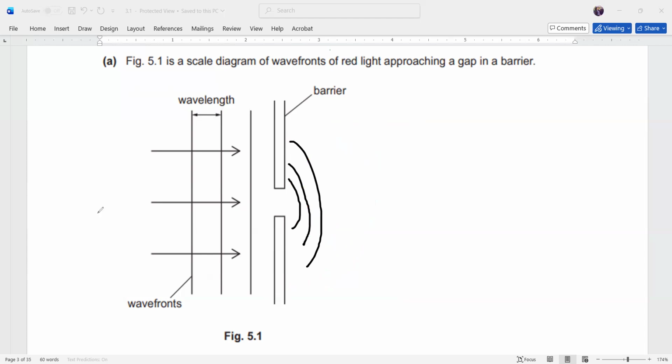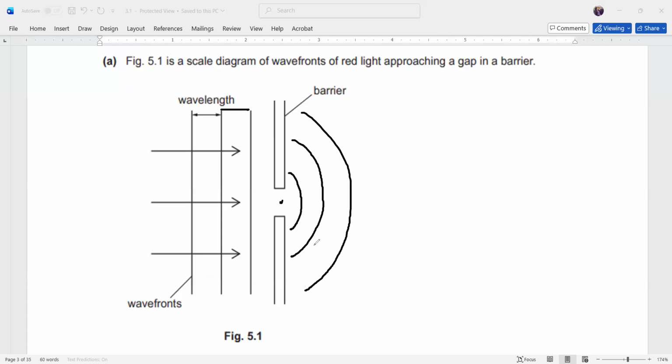So it should either look the same by eye when you're observing, or the simple rule is to use a compass. Just see this length is, for example, 2 centimeter. Place the compass needle here, make a 2 centimeter arc. Then make a 4 centimeter arc, because 2 plus 2. No, keep the compass at one position, no need to change it. You do the first arc, then the second arc at 4 centimeter, then the third arc at 6 centimeter. That's it. So even if you draw it by eye and it looks like the same wavelength, you will score the mark as well. Yes, Ayad, do you have any question?